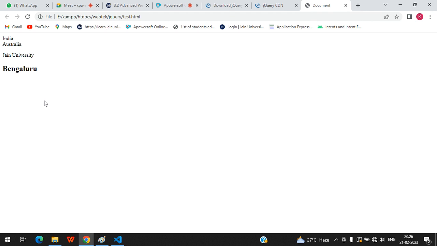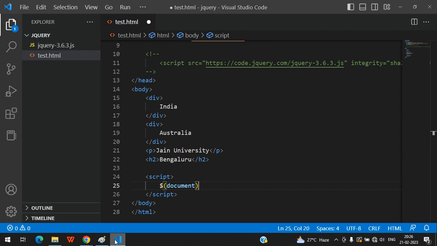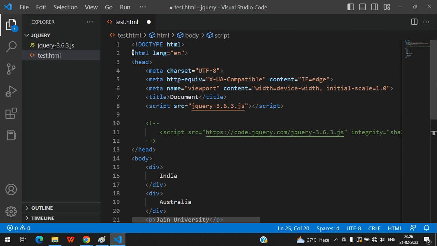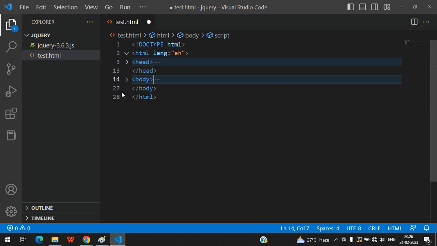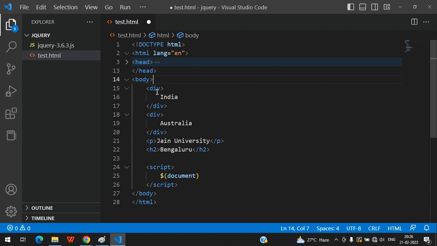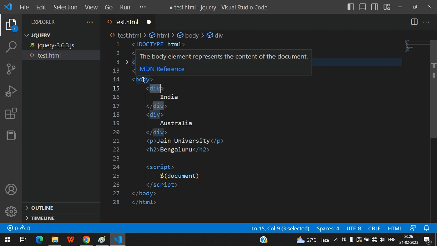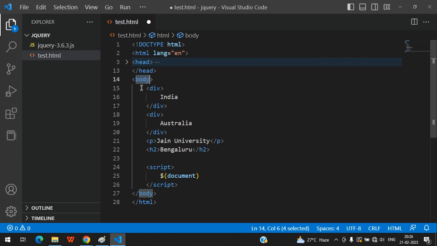One object comes under another object. This is hierarchical. So Document Object Model, you can easily understand that. See here, HTML is the first root element. You can say this is the parent. Inside that you have two things, the head and the body. Inside body you have this div. So this div becomes a child of this body, and this body becomes a child of this HTML tag. This way the whole document object model keeps all the tags intact.